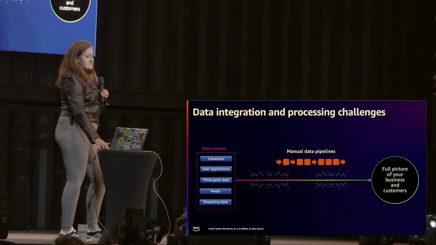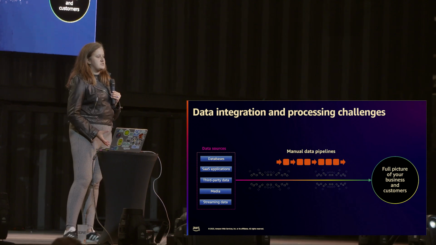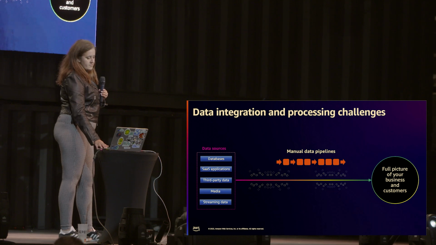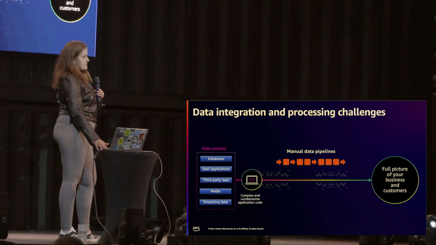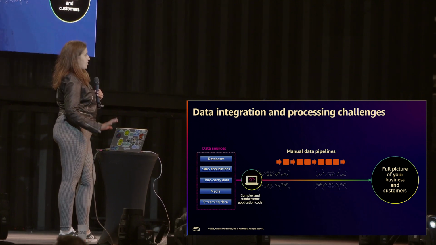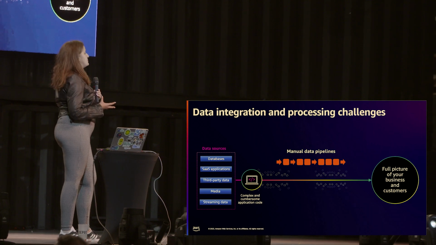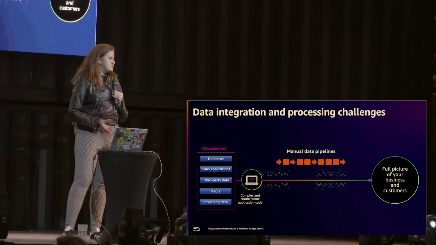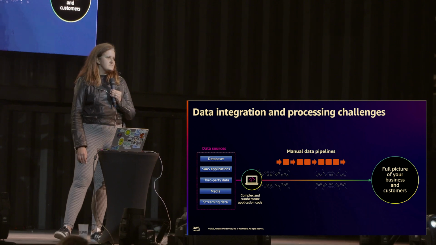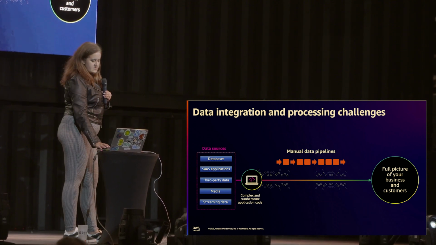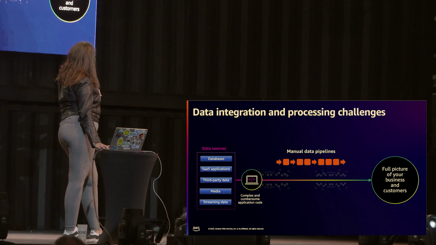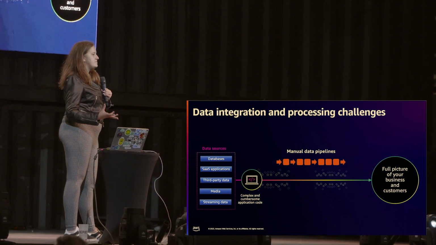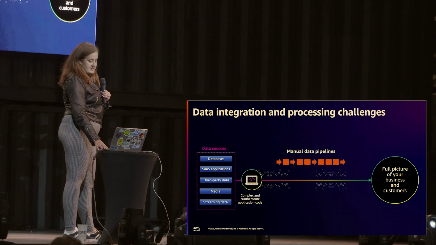So if we think of some of the data integration and processing challenges that we can see, where we have to do this quite manually, it can involve a number of different things. Behind that manual data pipeline is going to be a lot of code. Who has used Apache Spark or Scala before in the past? Cool, a few hands. Typically, Apache Spark or Scala is what's used behind the scenes to build these data pipelines and to run ETL jobs to do that data processing.